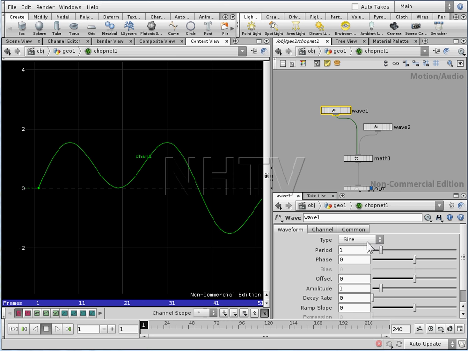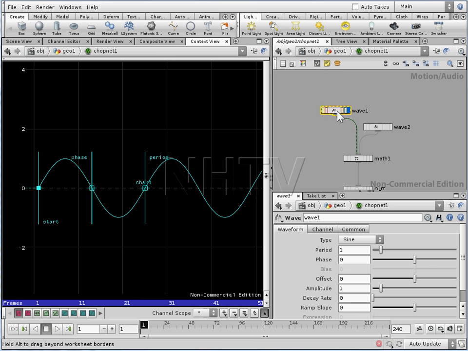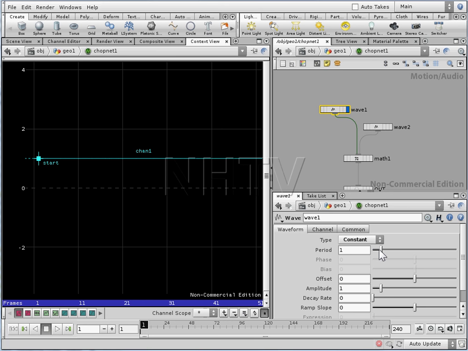Something else which is important to see is the ability to have different kinds of waves. It's not that you only have a sine wave, but you can have a constant value which you can change in height. Period doesn't matter over here, it's the amplitude that you can see. We have the sine.